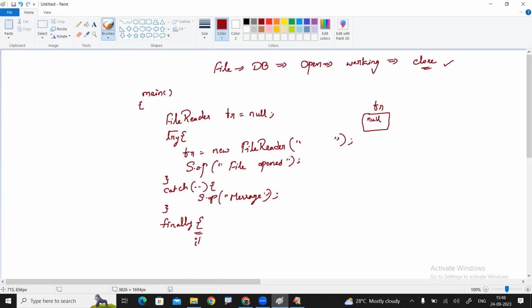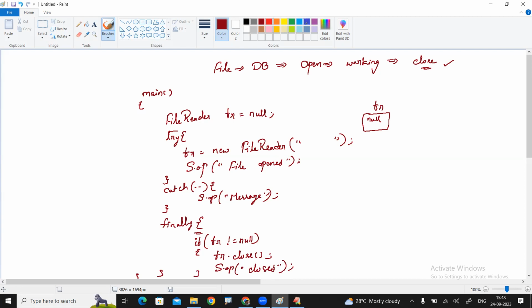So if fr is not equal to null, then only close. fr.close is there, and with the help of that we are closing. System.out.println file closed.